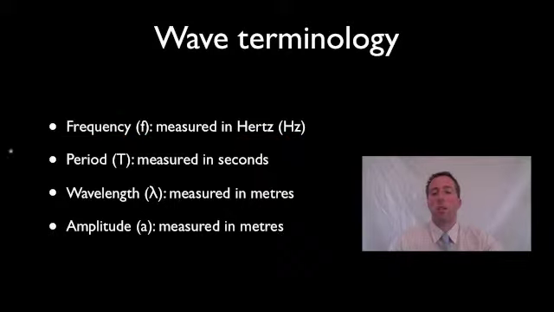Another piece of terminology here is period. So the period is the amount of time that it takes for one wave to pass a single point. So if the wave was an ocean wave, it might take three seconds for the wave to pass a point. Whereas if it was a different type of wave, it might take lots less than a second to pass a point.